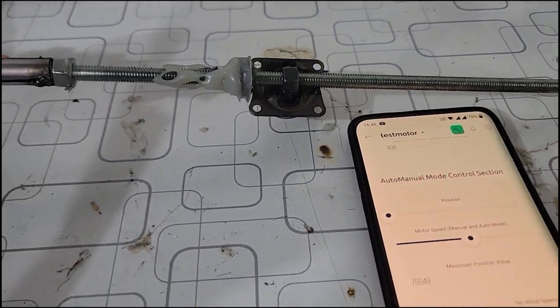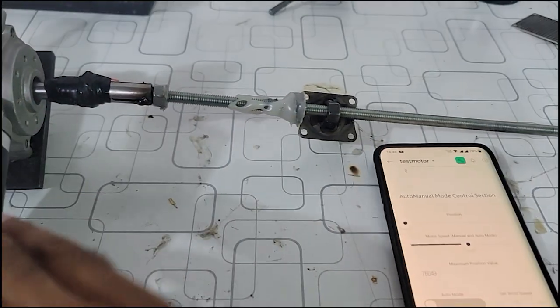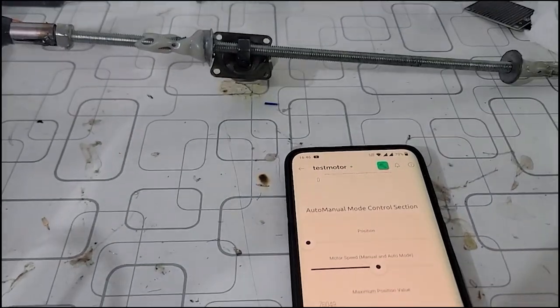Yeah, you can see that it has now stopped. So let me put that back.